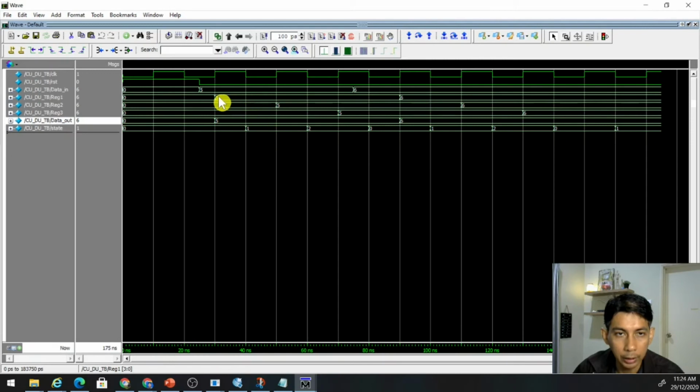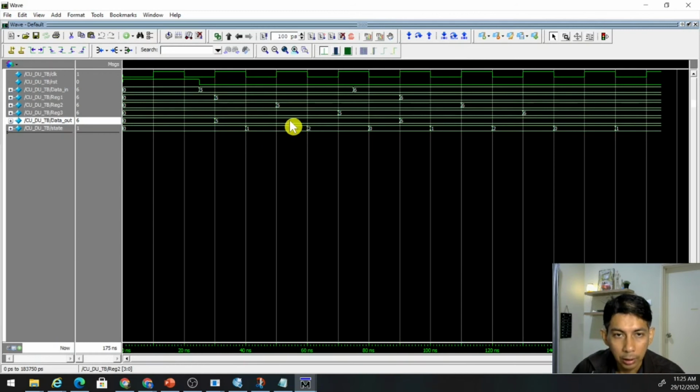In S1 we move the data from reg 1 into reg 2, this is reg 2, we have number 5. So the data is moved from here to here, number 5, in state S1. And in state S2, the next state, we move number 5 from reg 2 to reg 3. And we see that this is why we use negative edge triggered for the state.